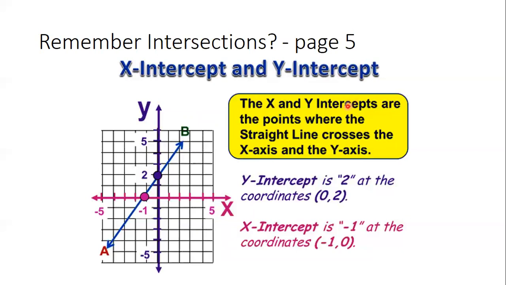So on page 5, you're going to put your quarter sheet. You can title it as slope and intercepts. I did that part for you already. You just have to write what's in the yellow box for intercepts. Cool? Yep. All right, I'll give you a moment to do that.